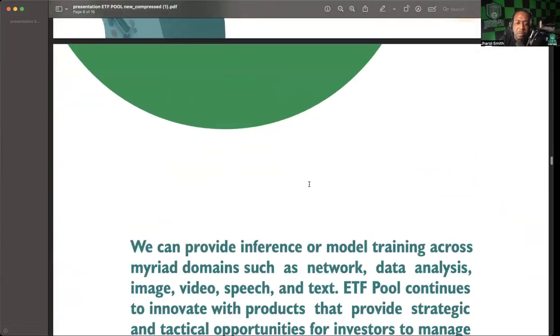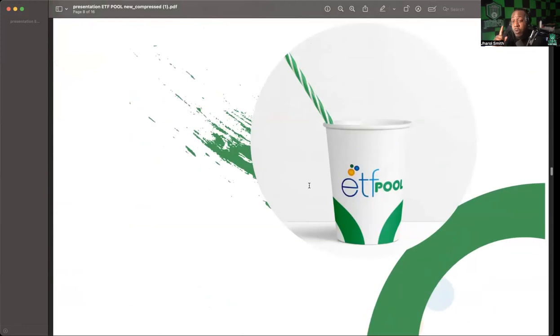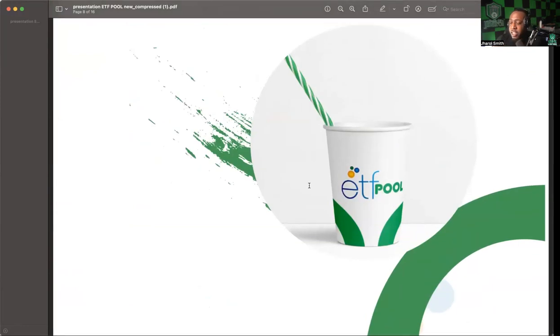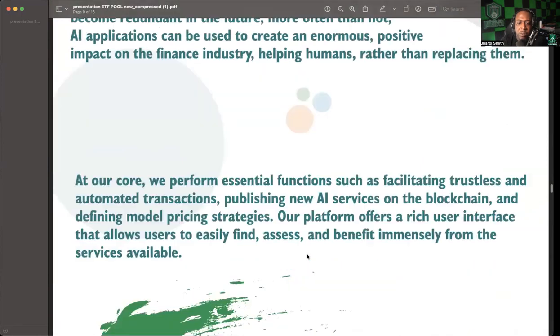All right, I'm trying to see if there's any more information. I feel a lot of this information can be found. Here's what I'm going to do. I'm going to set up a Telegram group over the next day or so, and I will make sure that the Telegram group is announced when it's ready to be joined and all that stuff. We're going to get through the presentation today, though. We've talked about how it works.